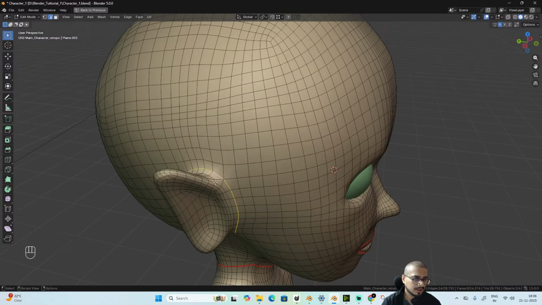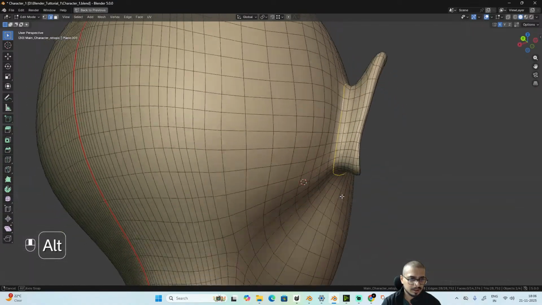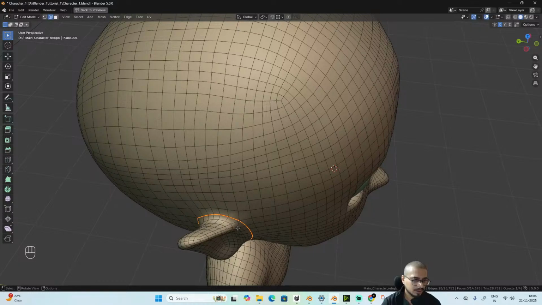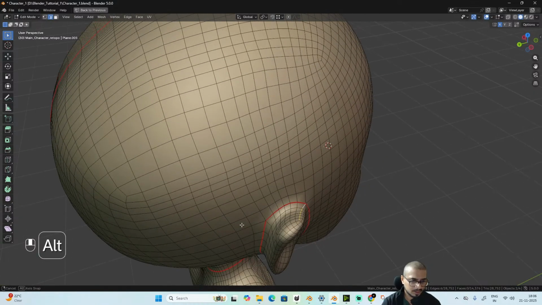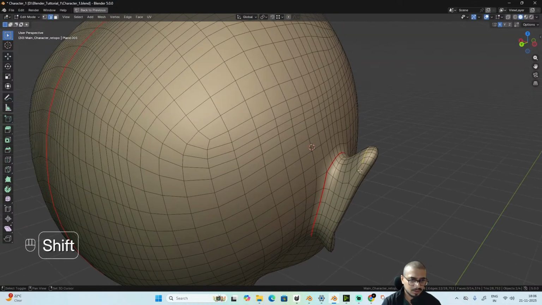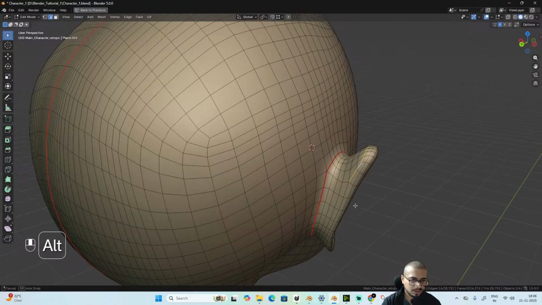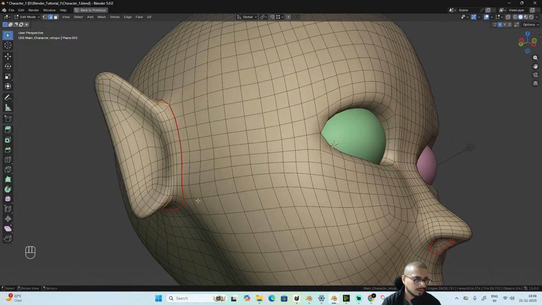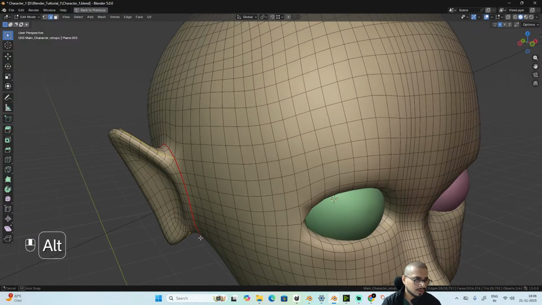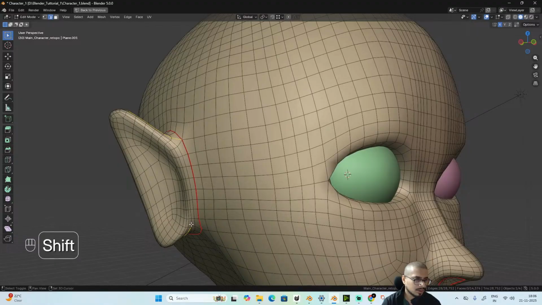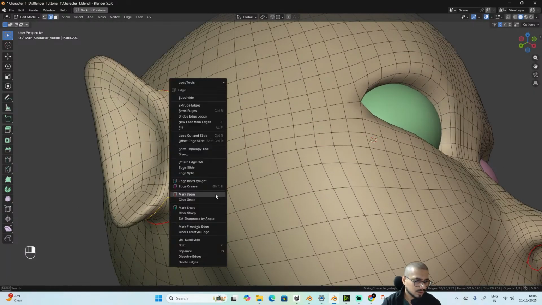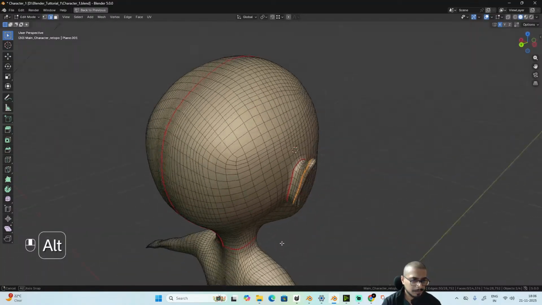I'll select these on the right here, mark seams. Mark seam them.